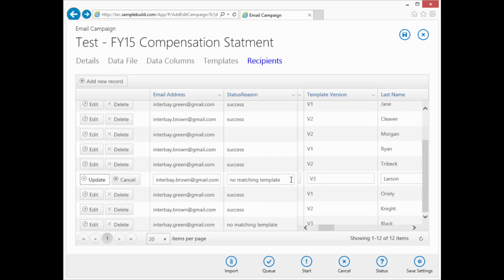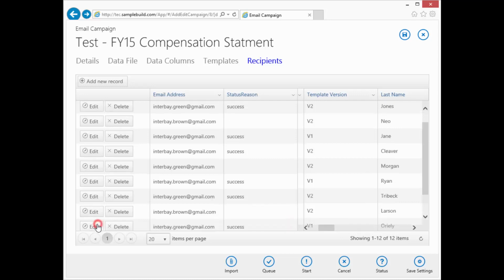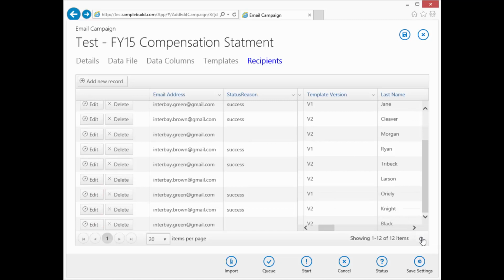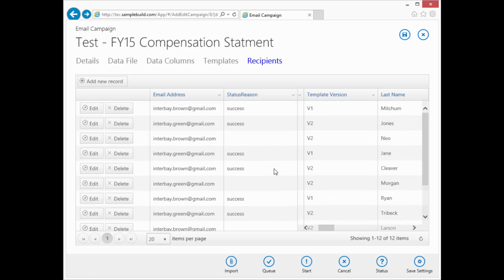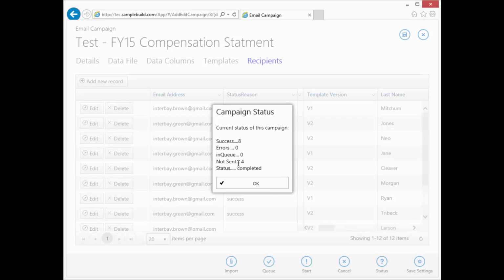Edit this one. And let's finally edit this one to a valid template. And I'm going to refresh the grid just to verify. Okay. Let's check the status. So we have 4 now that are showing as not sent.